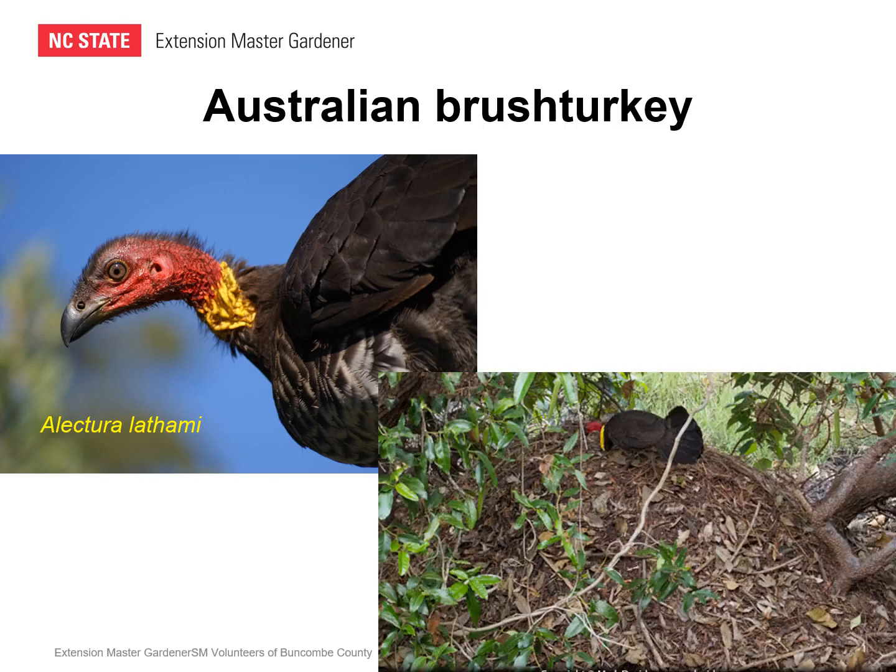This is what the Australian brush turkey does. If you're a male turkey, you build a huge mound as pictured here. These can be anywhere from 3 to 4 feet high. I saw them that were 6 to 8 feet long, and basically use a combination of browns and greens. The brush turkey knows to bring in leaves and sticks, but they also use green leaves and lichens as greens. So they're using both browns and greens to create this large pile, because this is where the female brush turkey is going to lay her eggs.